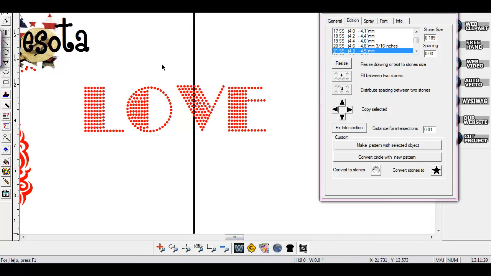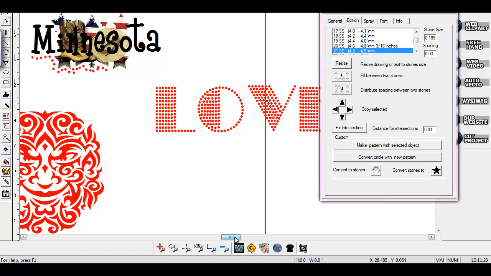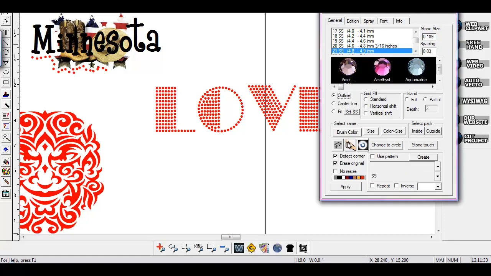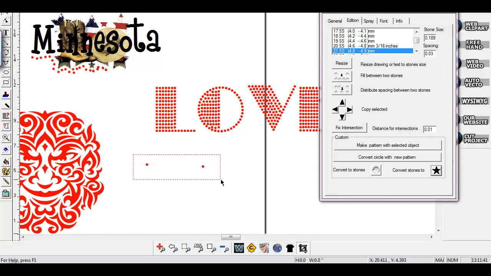Now I could go ahead and break it apart, and I could move the O and the V over or do some adjusting if I want to at this point, but it's a stone sizer already built into this program, which I think is really, really awesome. I'm going to go back to our general tool and our stone drop, and I'm going to drop a couple of stones here because I want to show you, back in this edition, if I encompass that and I fill between my two stones, I can actually make a line and fill between any two stones I want in the program as long as there's space, and that's pretty awesome.